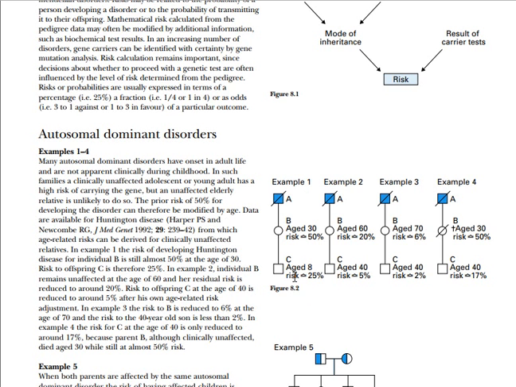So we have example 1 here, a patient having an age of 30 years. At the age of 30 years, the risk for you to have a pathogenic allele is 50%. We don't know, so it is 50%. It is so provided that here you see that this grandparent, who is deceased, was having Huntington's disease.